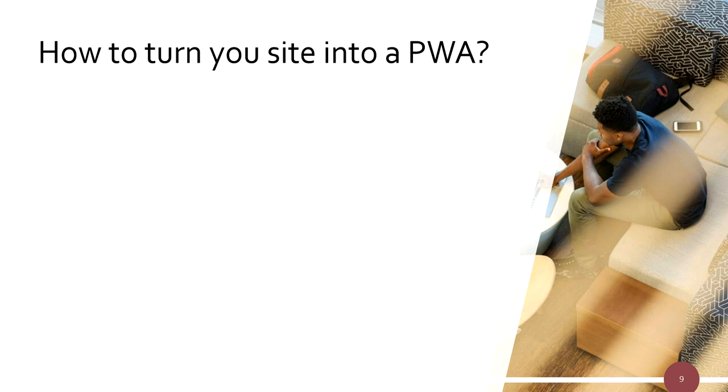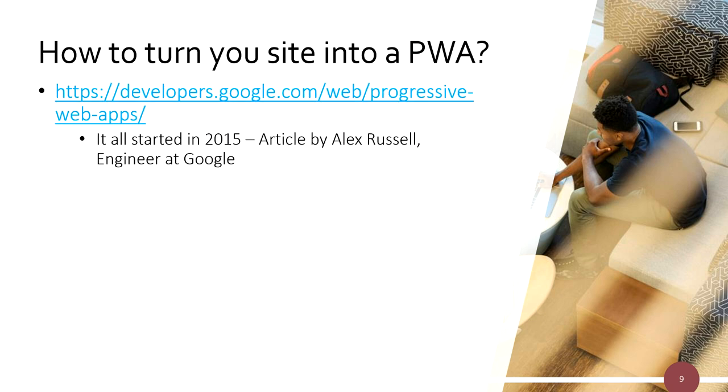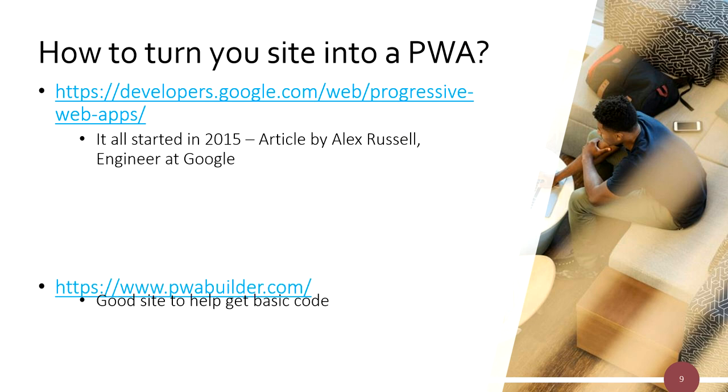But there's a lot to PWAs that we haven't touched on yet. So just for some history as well as some resources for you. Really, it started way back in 2015 here. Progressive Web Apps, a Google project, right? But it's open source and everybody can get on board. Okay. So I'll let you have a look at that resource.